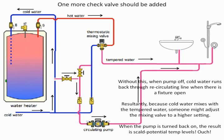That's one of the big dangers that we run into, because that's their answer. If they start running water all the time, that seems to solve the problem. When they get into a stagnant condition, the problem comes back to where it was. They go and adjust it. So valves and the check valves are so important. The sizing of the circulating pump is so important to make sure this is done.